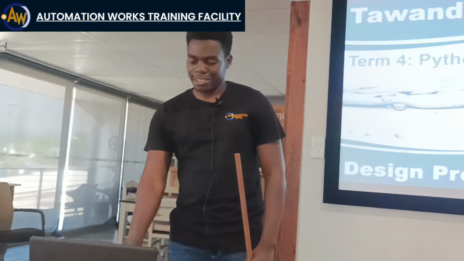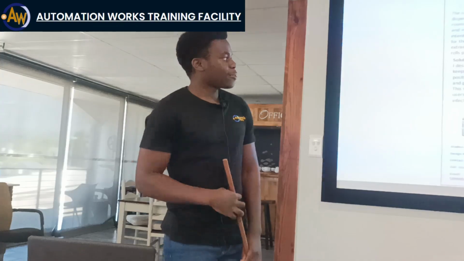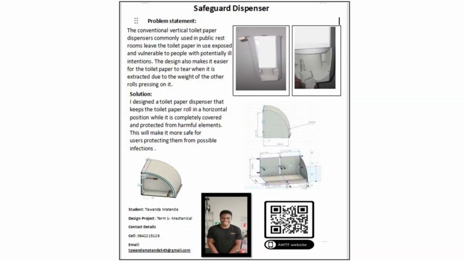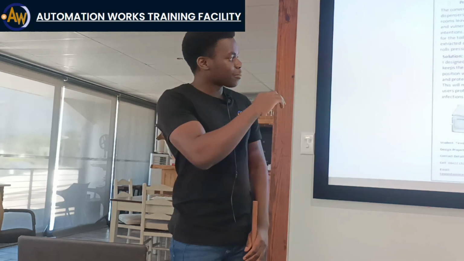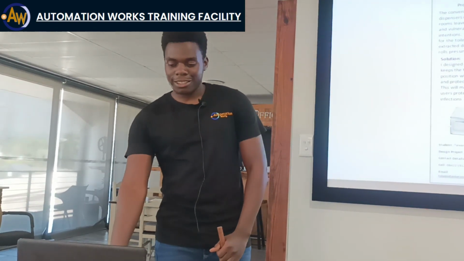But before I go on with my project, I just want to showcase to you what I did for the 3 previous terms. So in the first term, we learned about 3D designs, and we focused more on mechanical engineering. I designed a toilet paper holder that can keep the toilet paper in public restrooms more safely secured.